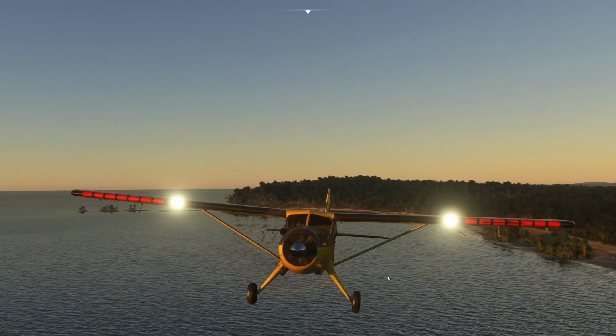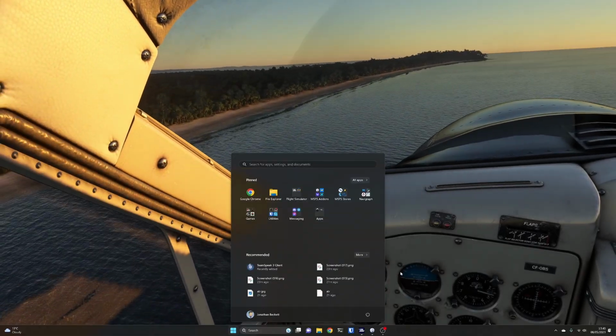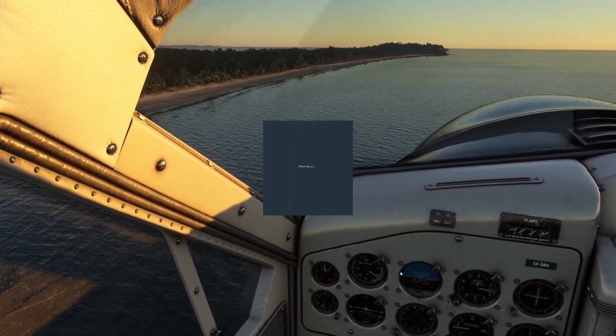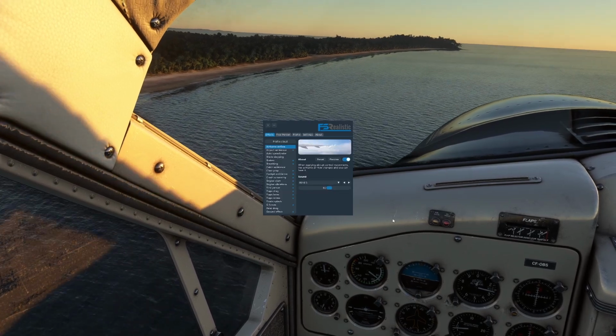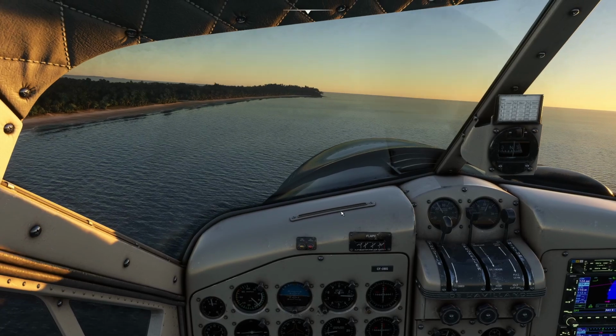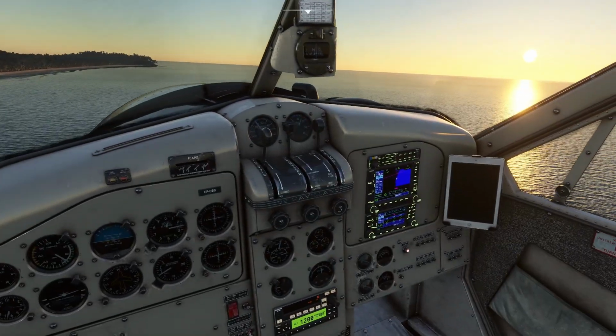There's our Beaver. Just to make this a little bit more fun, should we turn on FS Realistic, which will throw us around the cabin? Put a little bit more animation and movement into the video. So we just minimise that. You can see straight away the cabin has a bit more movement about it, which is fine.